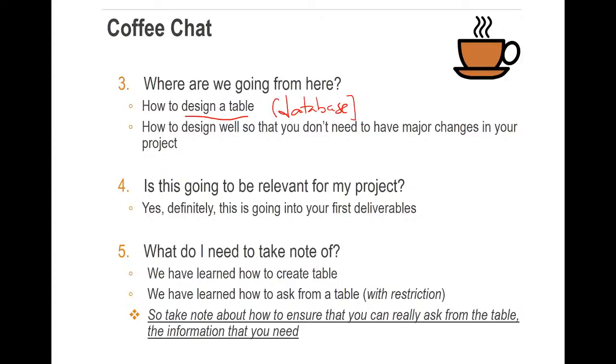And the idea is that you need to design it in a good way such that after the first deliverables, or actually the second deliverables, the first deliverable for your group project, after deliverables number 2, which is on week 6, hopefully there's no major changes in your project and you can actually just continue on with your project as per normal. Okay, and some important questions that is this going to be relevant? Yes, because you're kind of your deliverable number 2.